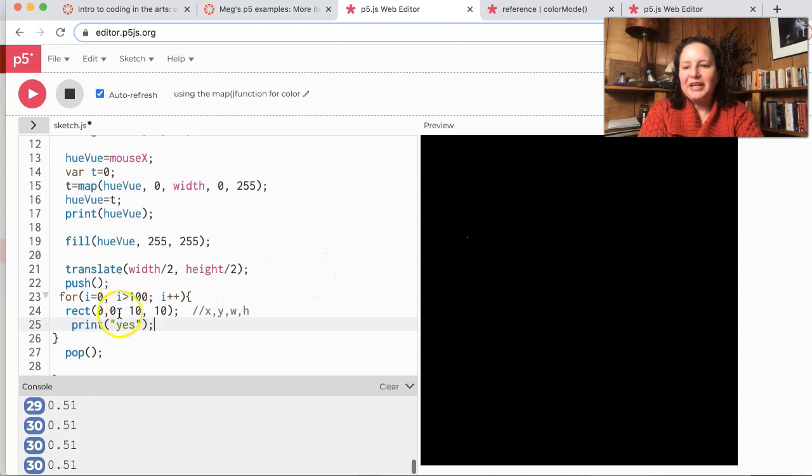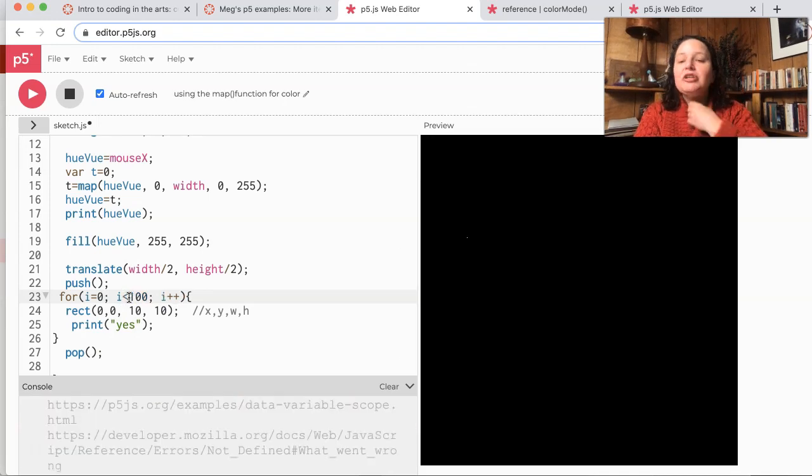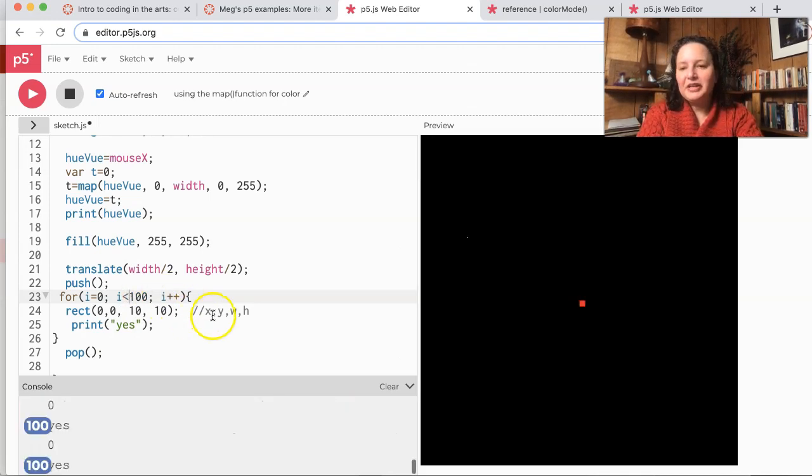So it looks like what's happening here is that this for loop is not activating. In other words, it's not passing the test because yours truly did not look at it carefully. It's saying for I equals 0, that's pretty normal. And then I is less than 100, yeah, that's pretty normal too. Oh, except I is not less than 100. I is greater than 100 because I messed up. So what I would need to do is just flip that. And then, oh my goodness, now everything works.